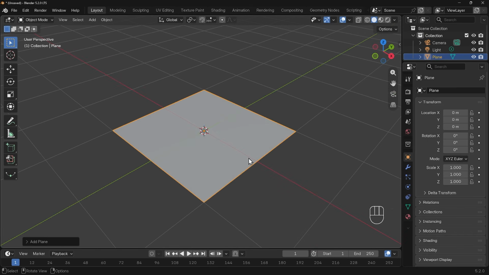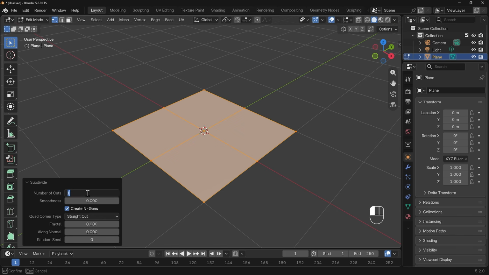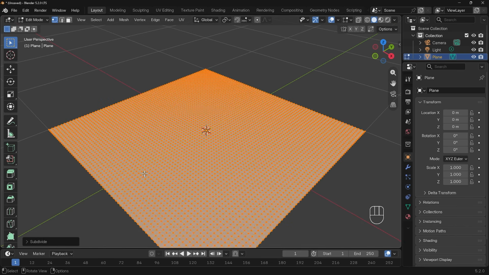Now in order for this cloth to deform like a cloth would, we need lots of vertices. If I go into edit mode with tab, so that's edit mode up here, you can see we've got 4 vertices. If I add cloth physics to this, it will only move around those vertices, so it won't look much like a cloth. So I'll right click and subdivide. That takes each face and divides it into 4, and I can come down to the bottom dialog box here, change this to something like 70, let's say. So it's nice and dense. I'll minimize this again now. This way when I add the physics, it will move around these different vertices as if they were a cloth.